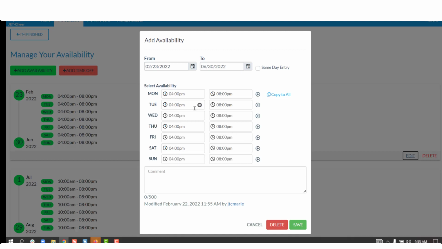And let's just say, for example, starting today, if I wanted to change my time on Monday to 3 p.m., I could go ahead and do that and then just click save. If I wanted 3 p.m. to change to all, from this top row right here, I just click copy to all, and then you can see it has changed my availability starting at 3. If I wanted to add a note, I could add a note here as well.